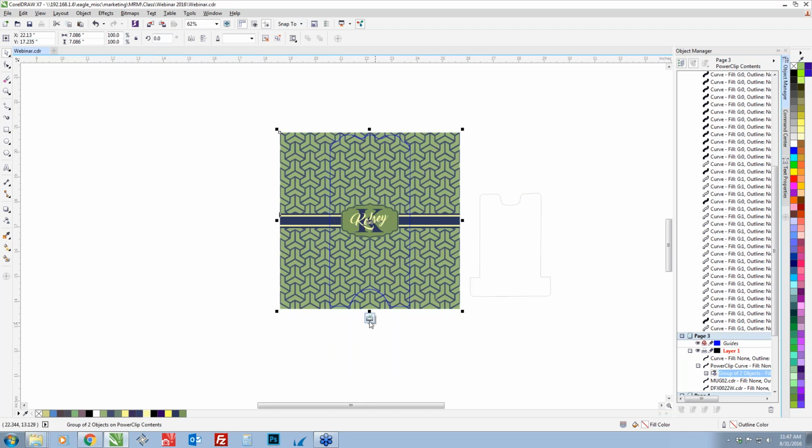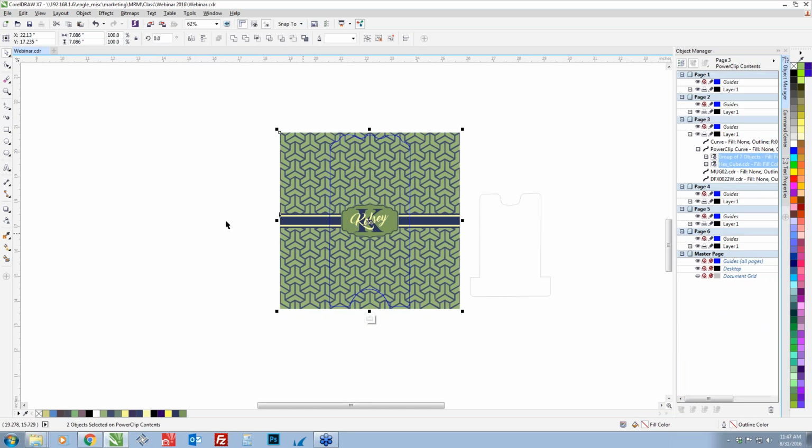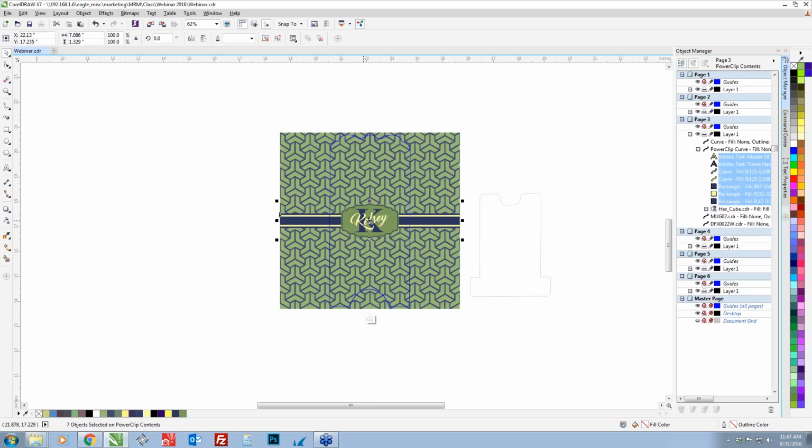So that looks pretty good, except I want to be able to see more of my rectangle. So in order to alter this a little bit, what we're going to do, click on your artwork, Control U to ungroup everything, and then we're going to ungroup this as well. See, everything's grouped over here. So just Control U again, and now everything's expanded.